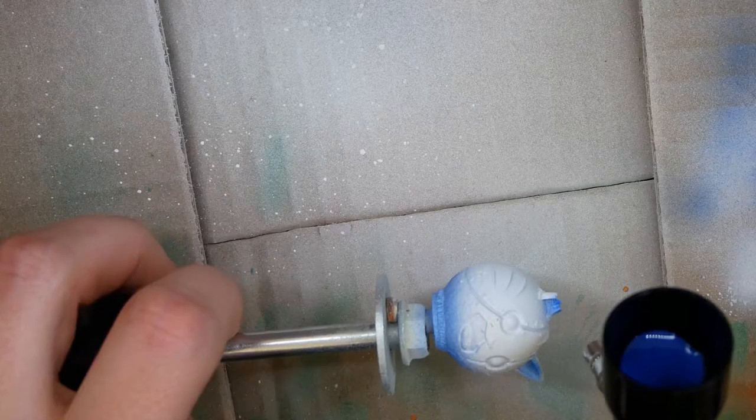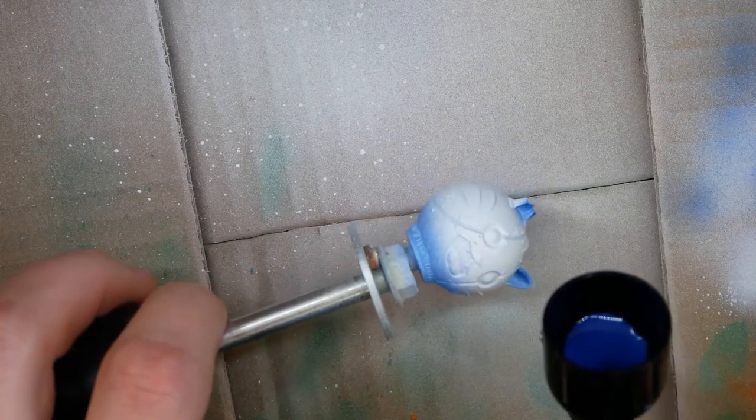First I lay my primer on — pretty easy. Then I lay some dark blue shadowing. This is a way to simulate dark shadow regions and break away from flat paint. I use blue because it gives a nicer color to the shadows versus plain black or just a darker color. I'm going to keep this guy pretty light, almost like a concrete gray type look. I apply an ash gray as the primary base color all over, keeping the paint pretty thin so when it gets sprayed on it overlaps and blends with the blue shadowing versus just covering it up.